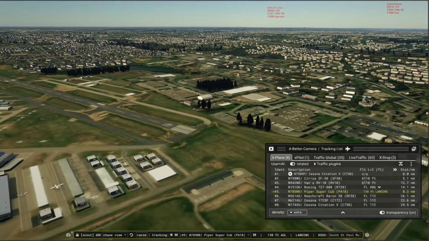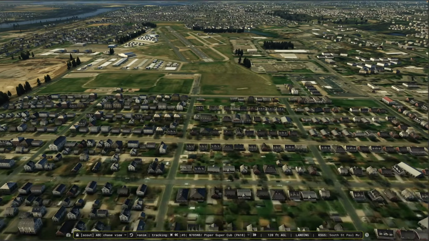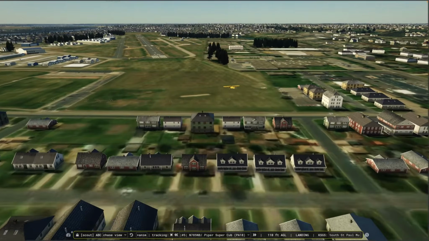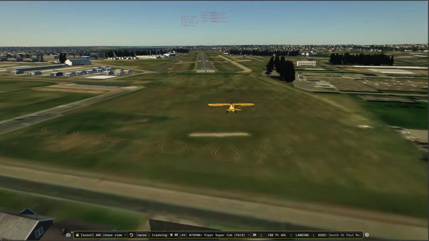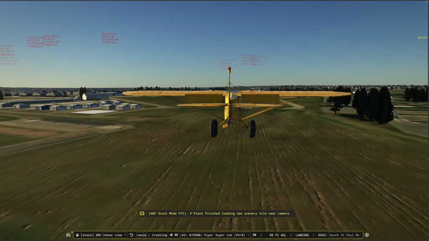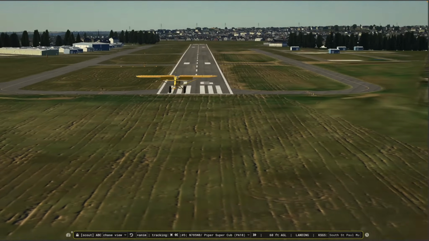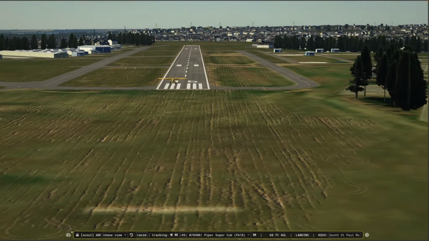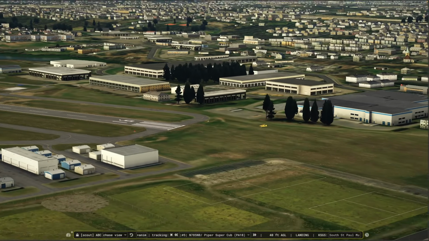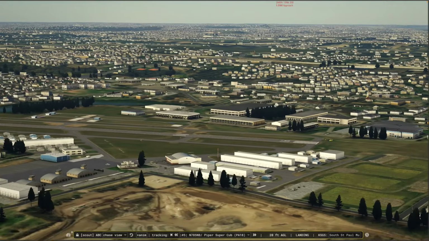ABC can essentially, I don't know if trick's the right word, but cajole X-Plane into rendering the entire scenery wherever the camera is instead of where the user plane is. Well, sort of, I'm lying. It does this by moving the user plane to where the camera is. There, it just finished loading. It's still going to load some stuff, but it's loaded most things. Yeah, there's the rest of the airport. That message you saw was about loading the tiles themselves, because there's actually a bunch of tiles that it has to load when you move around.